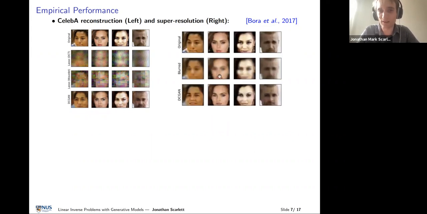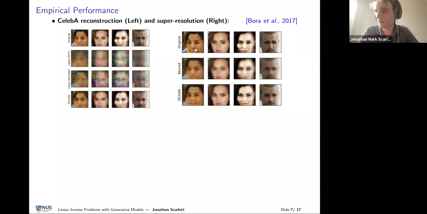They also have experiments for other tasks. This one I didn't show the sparsity-based approaches. I just showed the generative ones here. The original image, blurred versions, and deblurred. Again, not always perfect. Like you can see the mouth changes here, but it does do a decent job. And this is from 2017. Naturally, things have only improved from there.